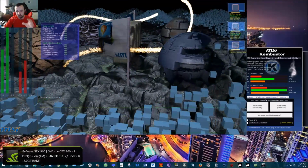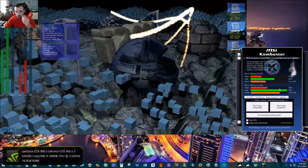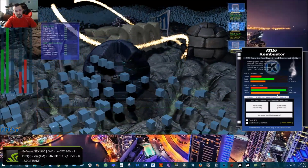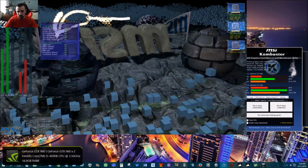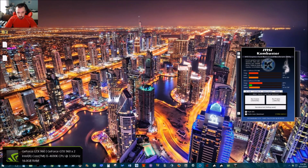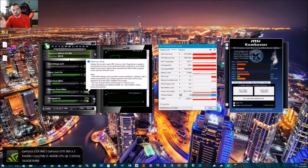So do this after you apply your overclock. And if you look over here at Combustor, you can monitor everything that's going on as well. So again, this is just another example of a test, so we'll go ahead and exit out of that. So that's the basic idea of it, guys: you want to do increments of about 10 to 20 here until you get to as high as possible without crashing.